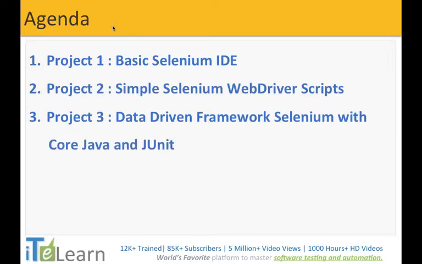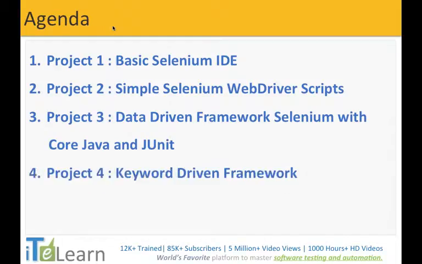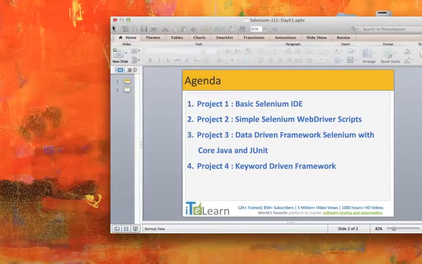In the third project, we will build a good data driven framework using a significant amount of programming with core Java and JUnit. At that time, I will also walk you through all the learnings you need from a programming perspective and from the Java side for the automation side of Selenium testing. Now, we are not trying to become Java developers here. So whatever extent of core Java and little bit of JUnit that we need, we will go through at that time. Finally, we will get into our last project about a keyword driven framework.